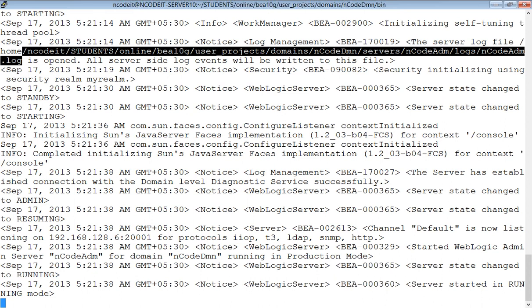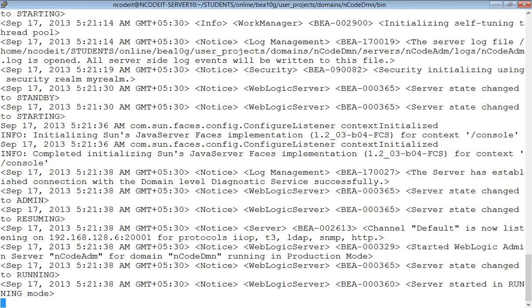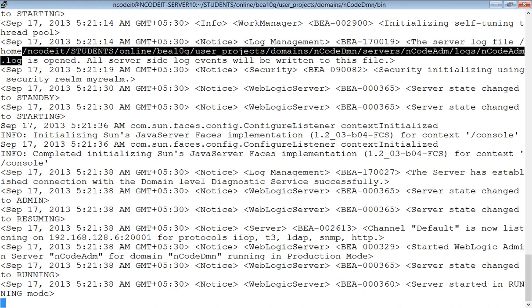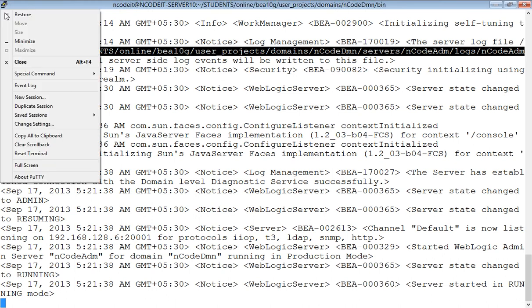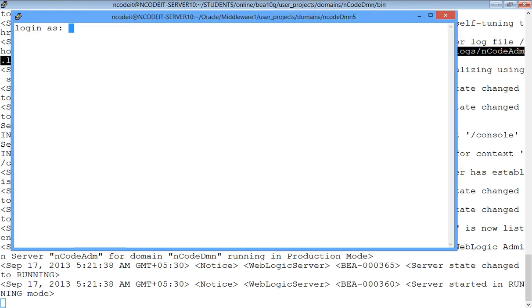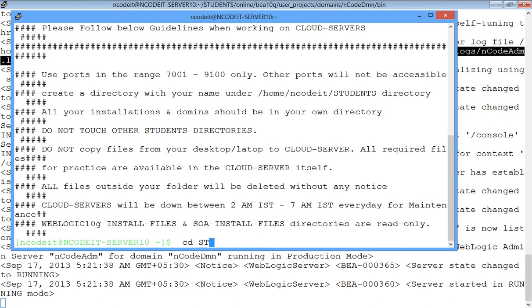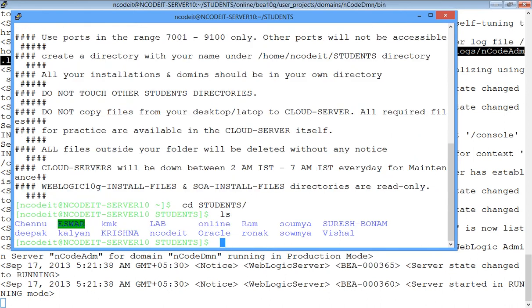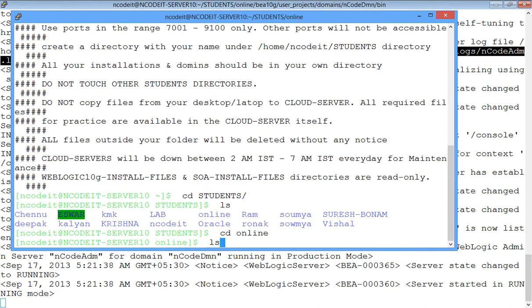Console log file is something that you see when you are running a program. So whatever window you open to start the program, if you see any log, it's called a console log. So this entire thing is the console log. Whereas this log, this one is a little different. It's called the server log. So we can open up a new session and see what kind of information you will have in the server log also. It will be similar, but a little more related to the server itself.